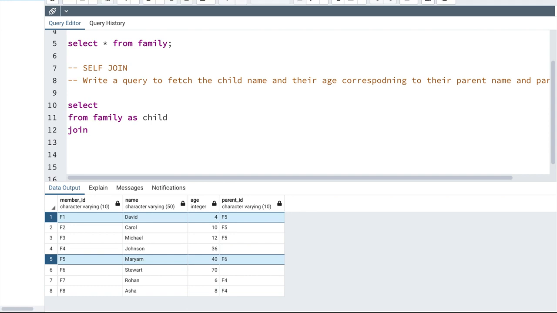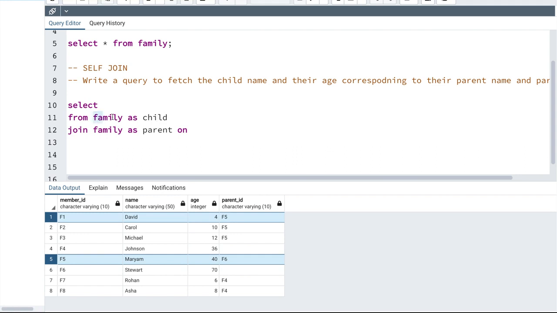Whenever you're using the same table more than once and trying to join that same table to itself, that is what is called a self join. There is no separate keyword like self join. So again I'm going to be using the family table. I'm going to term this table as parent, and then I'm going to do the join. Now you need to be careful here. In a self join, the join conditions are kind of tricky, and that is what you need to understand. So that is why this alias will be very important.